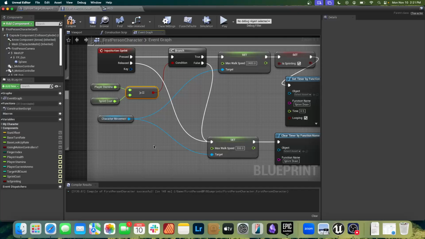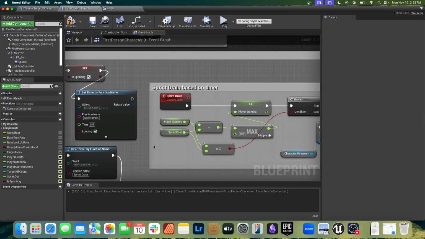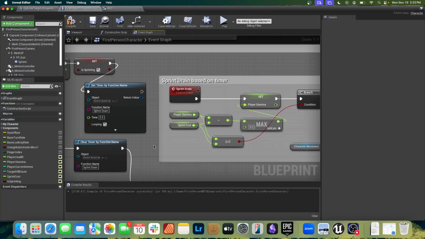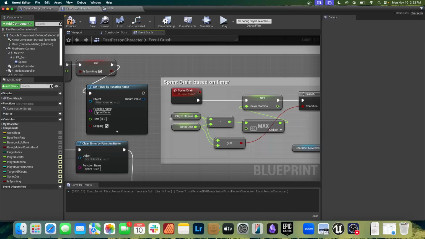One thing that's left over here is that we want to regenerate the stamina in some way. As we're playing the game, we want the stamina to regenerate. And so we had set up this whole mechanism for sprint drain based off of a timer, which was set by firing off an event on a loop.